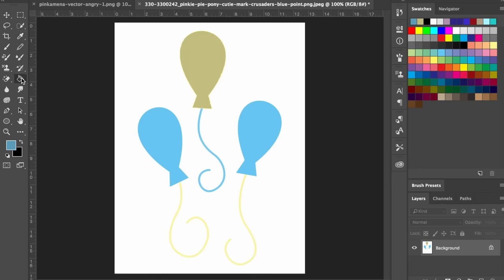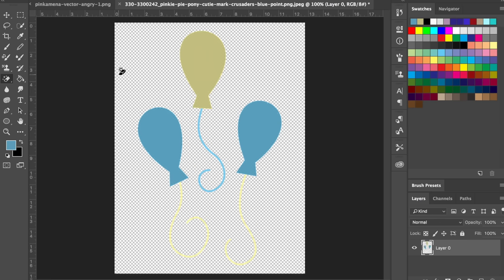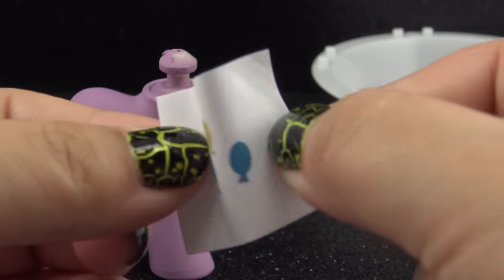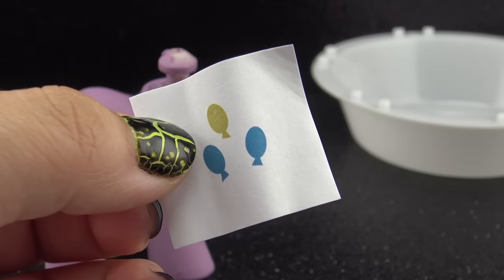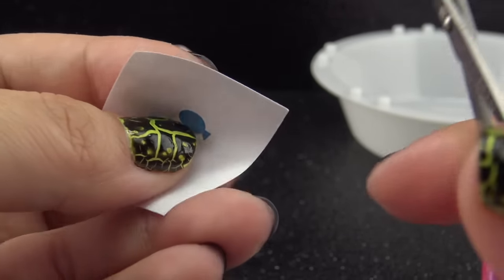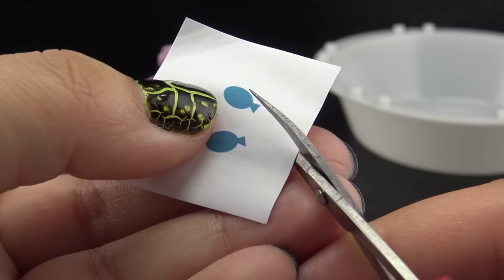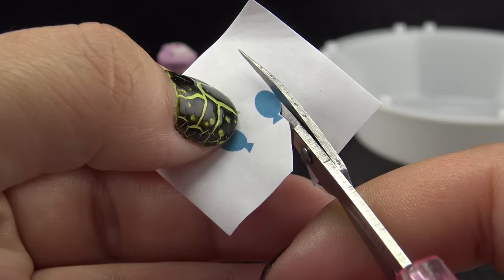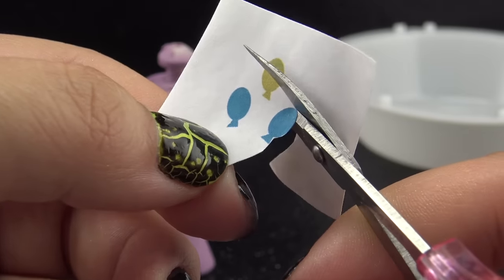Let's go ahead and paste in the blue color here, and then I'm going to print out this cutie mark on regular printer paper. It's right here, and now we're just going to cut out all of these little balloons very carefully, and we are going to attach it to the flank using some clear top coat.